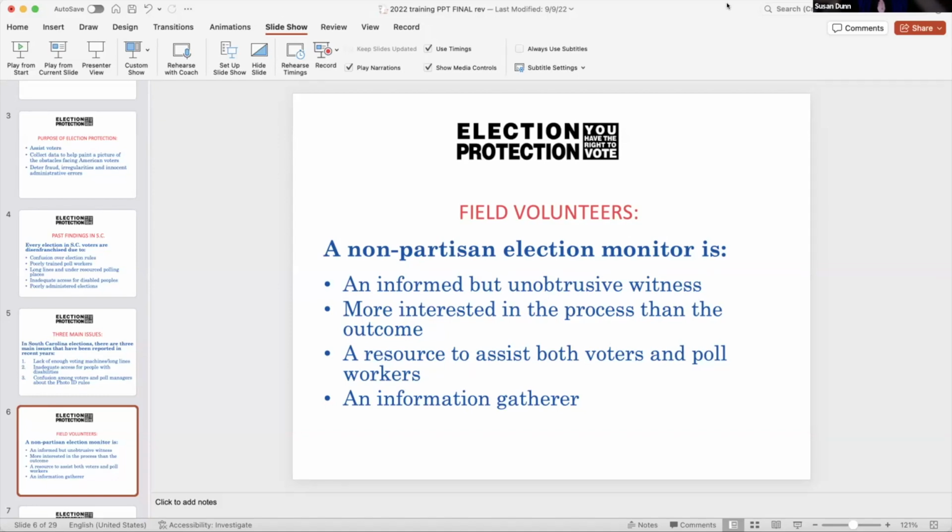Another classic thing that we have, and I'll talk a little bit more about this when we talk about photo ID, is that sometimes we have people who just want to run a really efficient polling place, and they put somebody at the doorway who's asking people as they come in, do you have your driver's license or do you have your ID? And really implying that if you don't have your ID, you shouldn't come through the door. That is completely wrong. If you are a registered voter, you can vote a provisional ballot, whether you've got an ID or not, whether you've ever had one of those IDs.